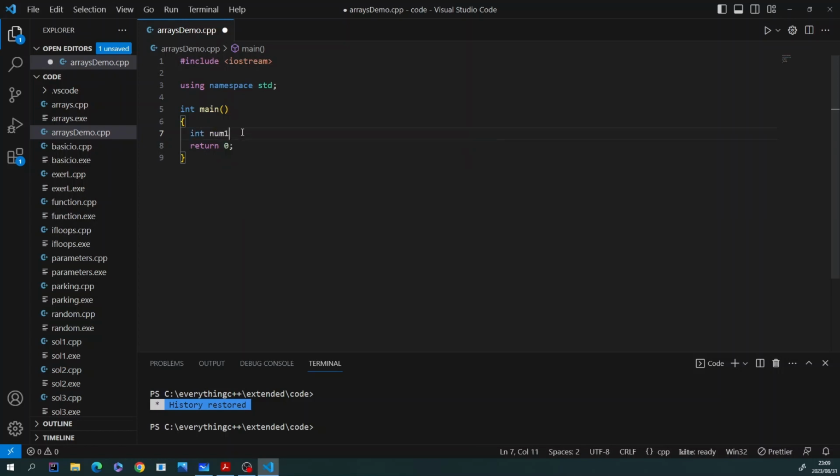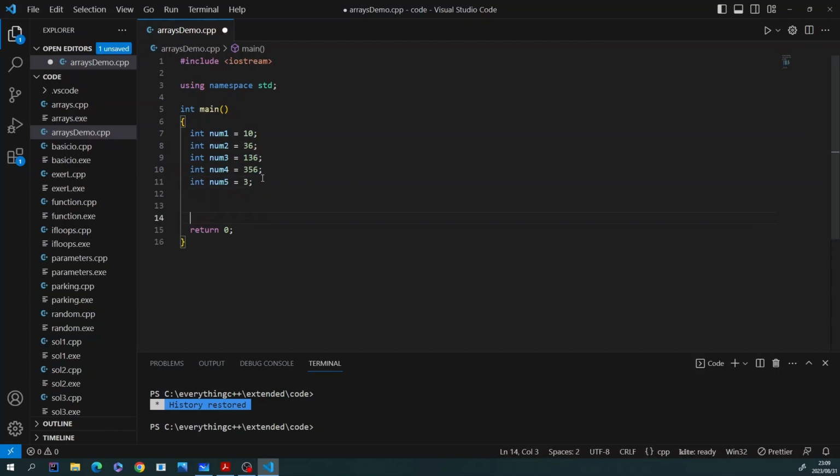So you'll say int num1, let's say that is 10, and then int num2, that would be whatever number you choose, and then let's say there's 5 times. So I'm just going to duplicate that code. Say this is 136, this is 356, and the last one is 3. So you can see that you want to use 5 integers on whatever program you'll be writing. So you'll need 5 separate variables.